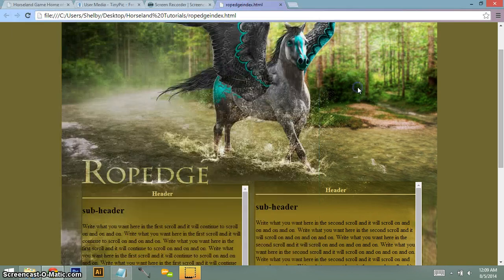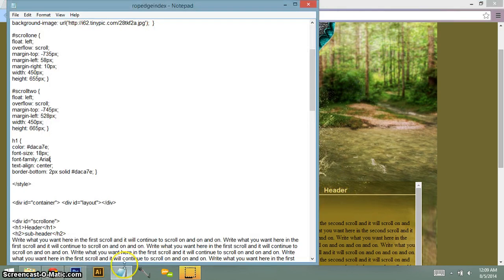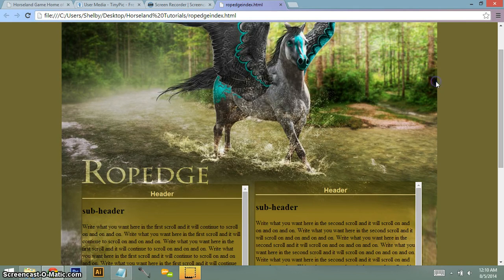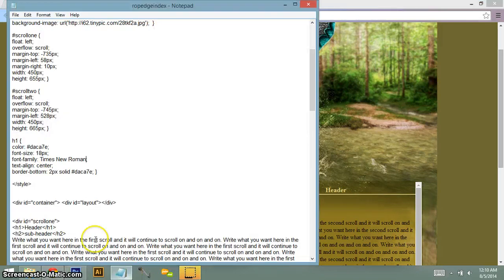And we really see now it's an Arial font. And this will change the font face again. So now it's back to Times New Roman.